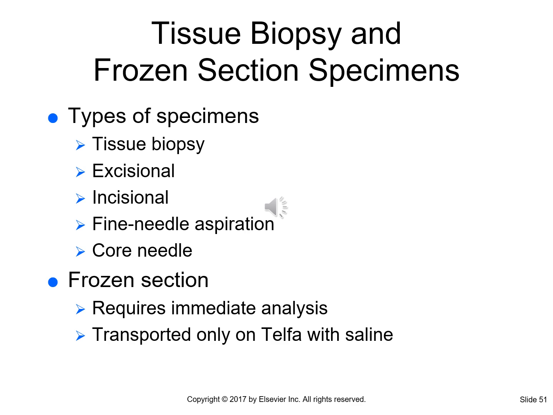So what types of specimens do we do? We do tissue biopsies, excisional biopsies, incisional biopsies, fine needle aspirations, and core needle aspirations, where they go in and take a core biopsy. A needle goes in like the liver and takes a core biopsy. If it's a frozen section, you call pathology immediately, and then it requires immediate analysis. A lot of times we don't even close up the wound until pathology comes back and verifies that we've removed all the tumor and we've marked it correctly.